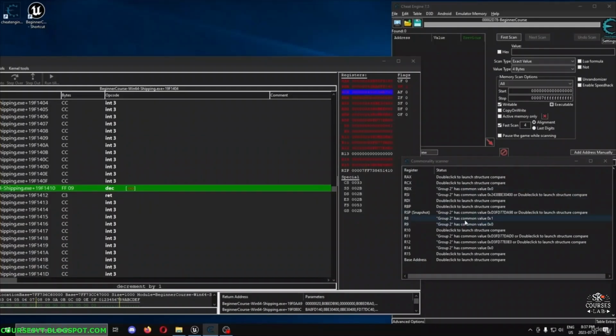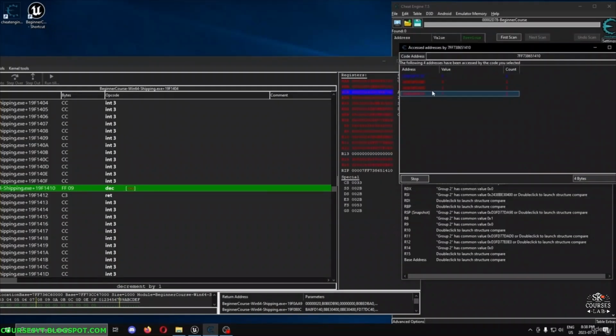So what it's telling us is that we can use the value of R8 to distinguish between this group here or this group over here. It's saying that every time we're in this group, R8 had value 1. So we can use this information in our code injection with a compare statement in order to determine whether or not R8 has value 1, and therefore determine whether this is a player or an enemy. And based on that comparison, we can give different behavior, as we'll see in just a second. So that's what I want to point out.